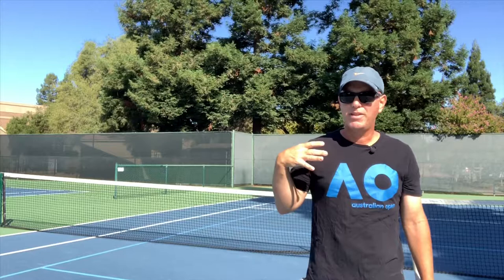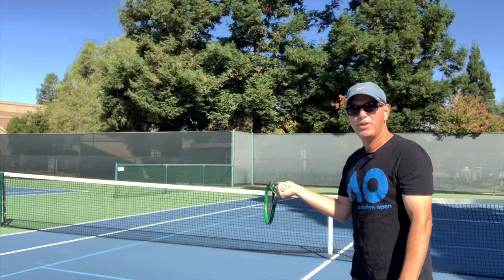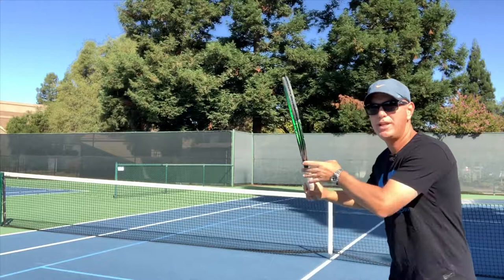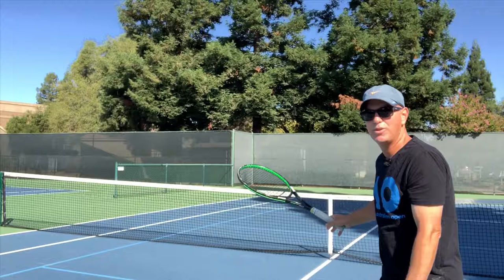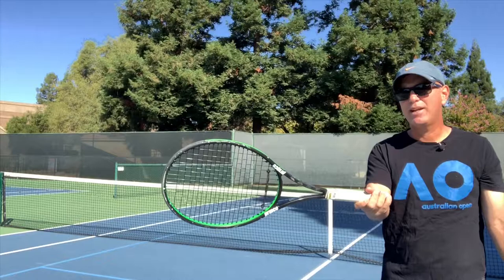I hope this helps clear up some confusion. I may need to spend more time demonstrating the semi-western — it was kind of a tease for another video I'm working on covering the quick stretch and load. In the meantime, start looking at your semi-western: are you rolling the racket over inappropriately so your fingers are up before you swing? Or are you keeping your fingertips down as you bring the racket into its loaded position before you swing? That's a critical technique for mastering the semi-western grip. Give that a shot and see if it helps.